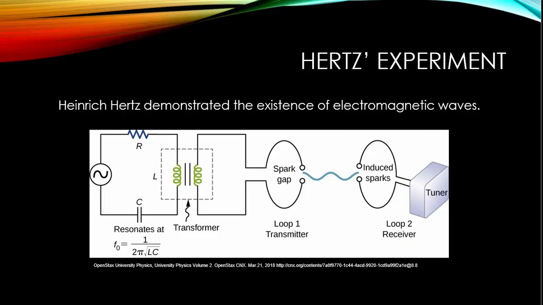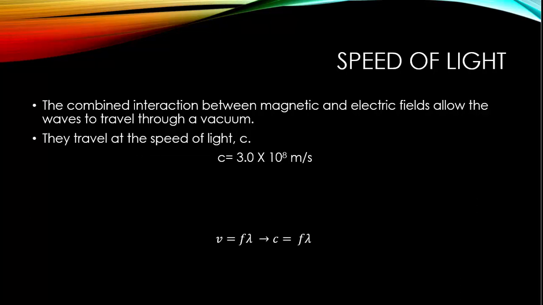And certainly the wave did travel, and it did induce a current in the wire, and a spark occurred in the wire. Now the spark didn't fly from what you see in the picture here, loop 1, to the receiver. Nothing was there. You had a spark, and then you got another spark with nothing visible in between, showing that there were electromagnetic waves.